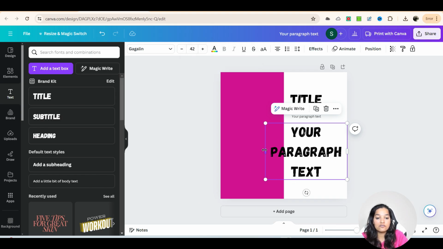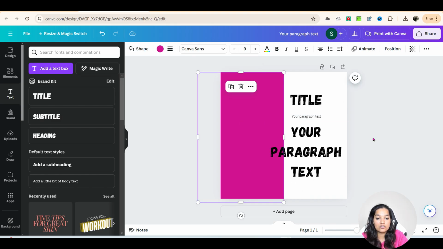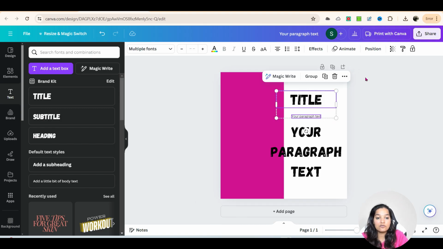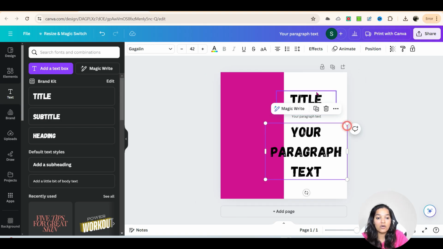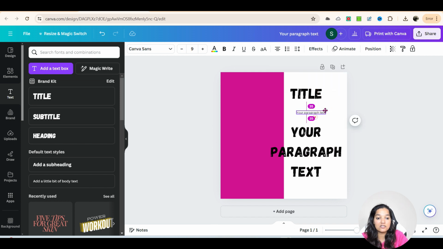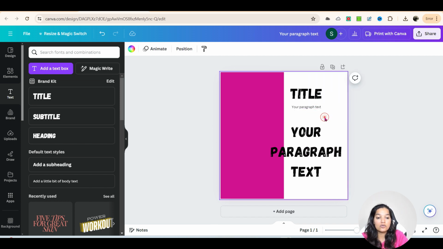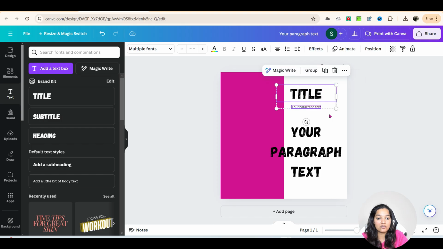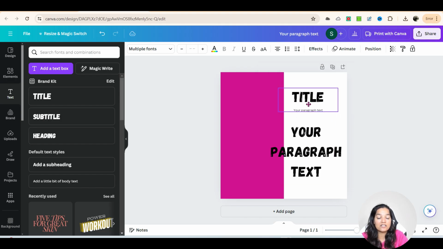Similarly, if you want to select multiple elements on this page, you can use the left click on your mouse and hold that, and then you can select these elements. If you want to select all of them, you can do that. You can drag whichever elements you want to select. And then if you want to group them together, right now I can move this separately and this can be moved separately. What I can do is group both of them together. There is an option to group them. I can group both of them together, and then these will become one unit.